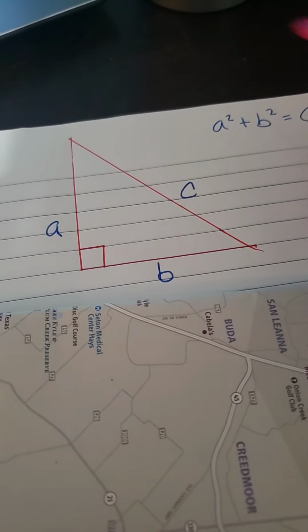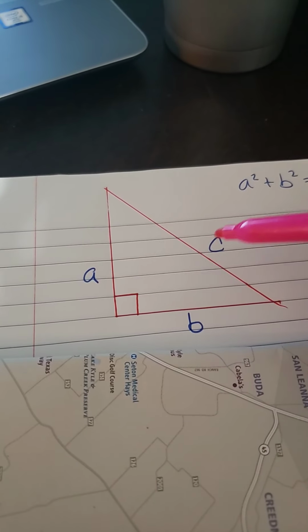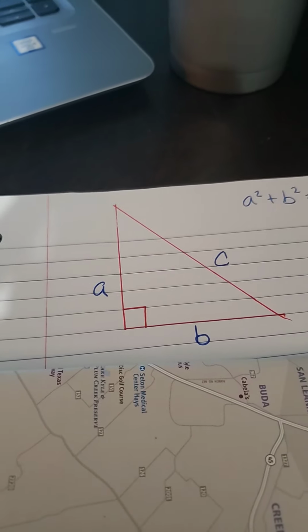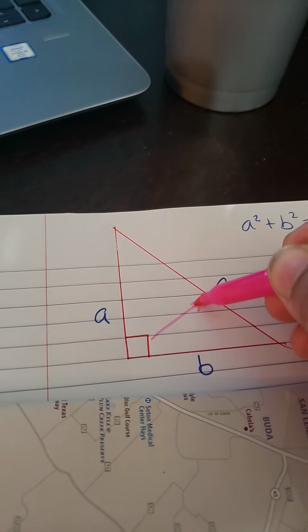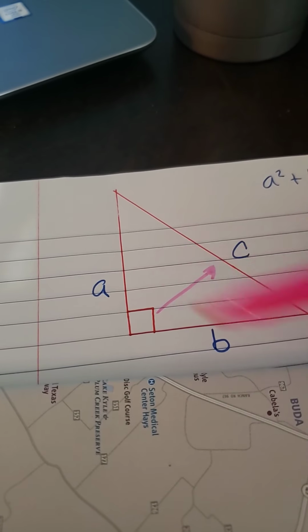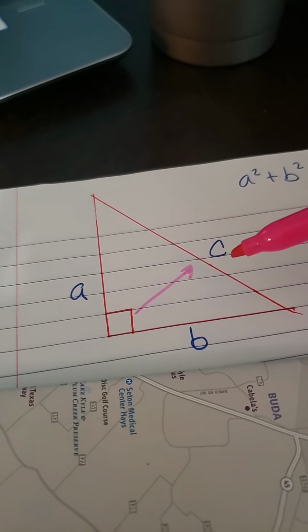So remember, Pythagorean Theorem, all you gotta do is remember the main one is C. This one right here. And how do you know which is C? Because this thing is always gonna point to it, okay? So the most important one is C. A and B don't matter. Remember, you can switch A and B, but you can't switch C, alright?